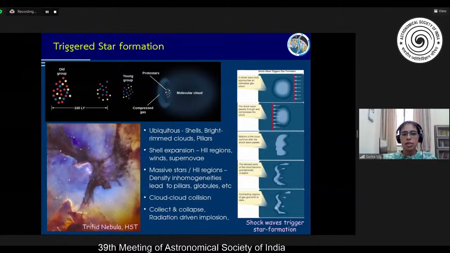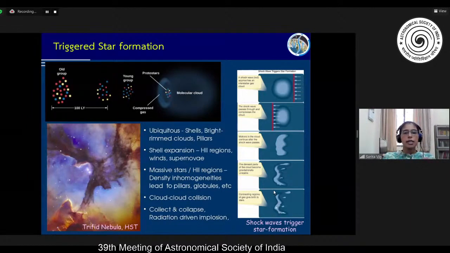And shocks, for example, are believed to play a very important role in this. This schematic shows how a shock affects a nearby molecular cloud. When a shock front passes through a clump or a small molecular cloud, it tends to compress it. But even after the shock has passed, there is gas motion in this cloud, and this gas motion can cause gas to clump up, that means the high density regions to become gravitationally unstable, leading to the formation of stars.